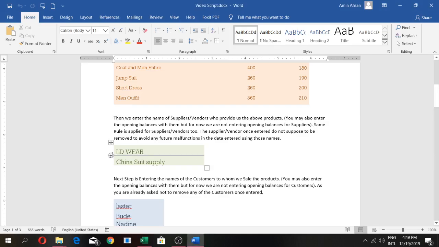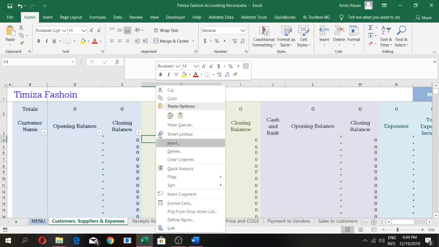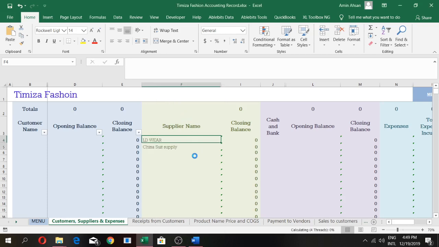So we move back, just copy here, LD Supplies. I assumed only two suppliers. Just move back and I put these two suppliers here. So we have entered the supplier names in our next sheet.